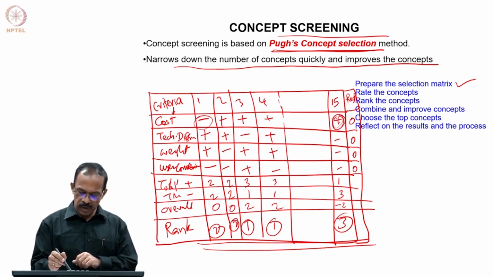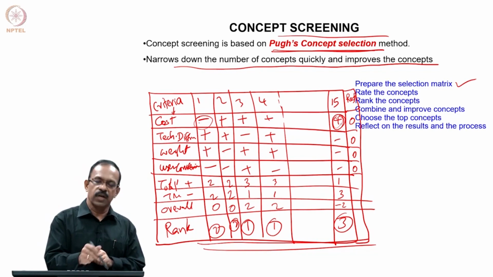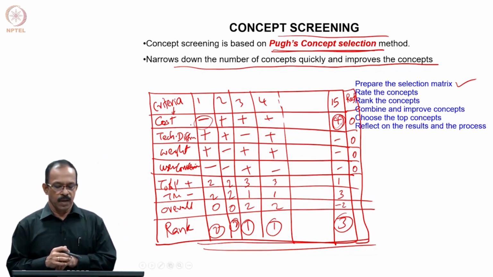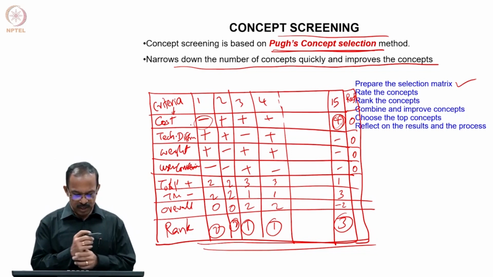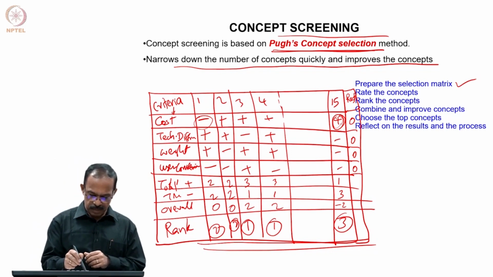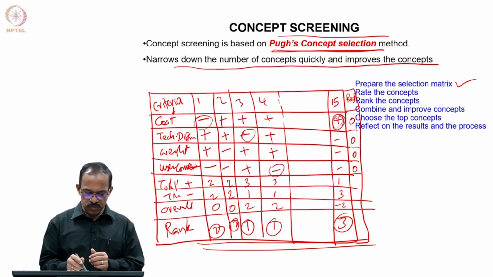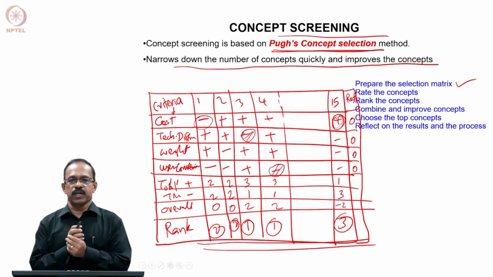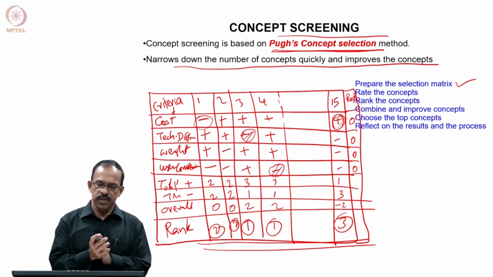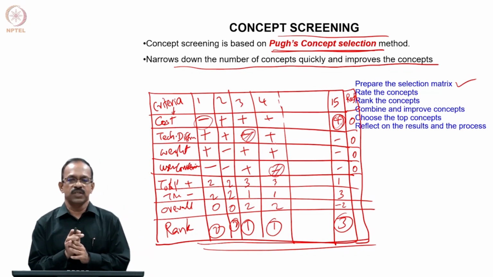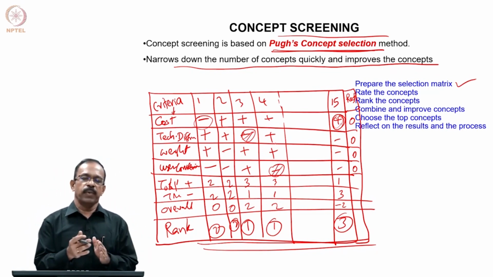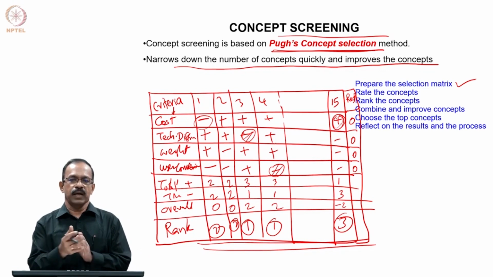Can we use this feature in this concept to improve its ranking? Or if there is any complementary one, for example this one, there are plus here and minus here, this minus and this minus. Now, if you combine these two features by eliminating these two minuses, then you will get a better concept. So, this is the way we need to look at the negative features of the concepts and then combine them or modify them to make a better concept.